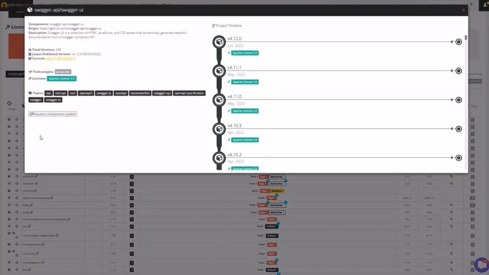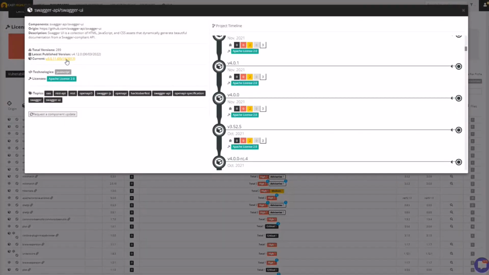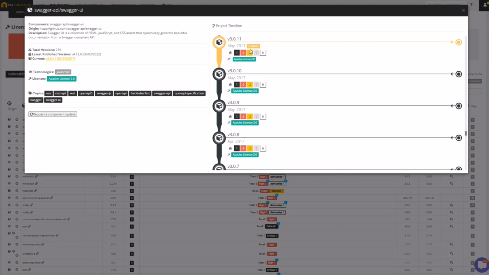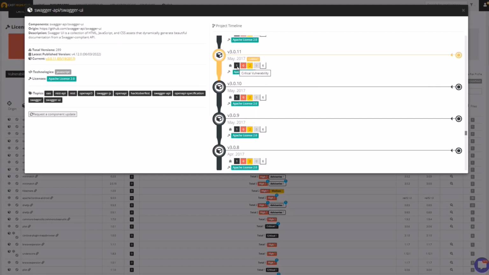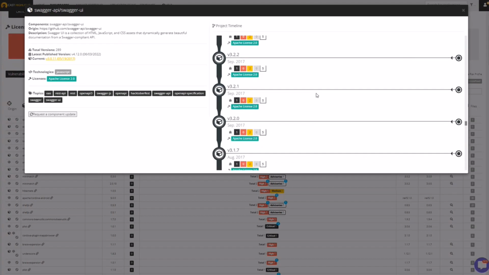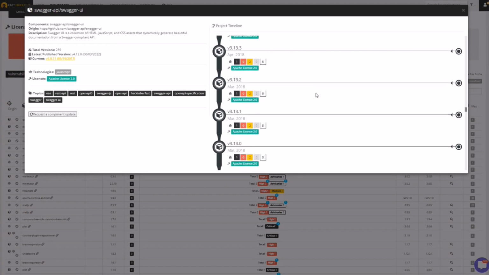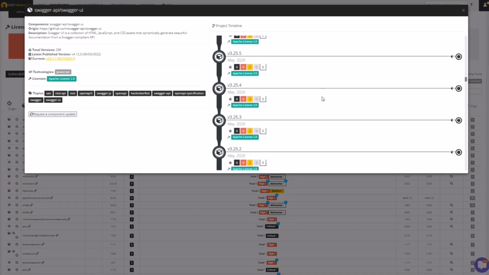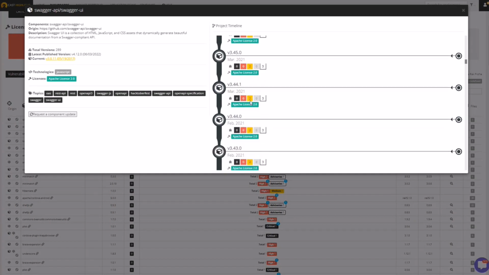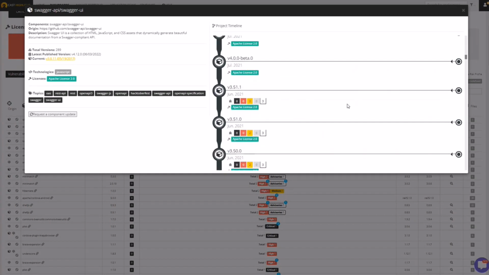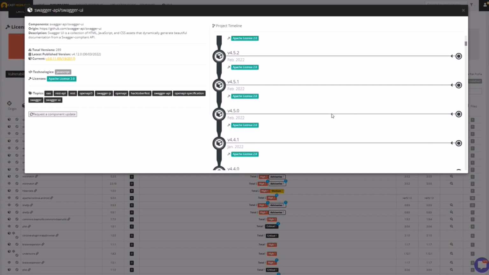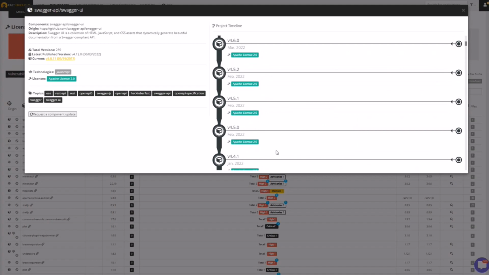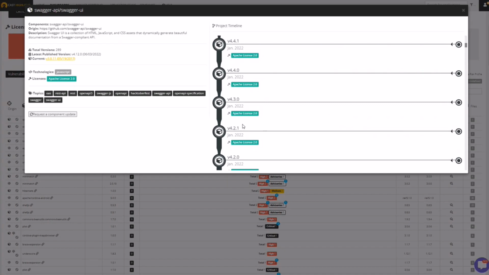So if I click on that, that'll bring up a little timeline. I'll see that I'm currently using a quite out-of-date version from 6 years ago. That's a bit of an extreme example, but it's a demo. And I'll see that it has a critical vulnerability. And if I scroll up this timeline, I could see at some point in the history and timeline of this component that vulnerability eventually was removed. And it still has some medium severity vulnerabilities there. And at a certain point, I start to see much cleaner, or safer, versions. Now, if I start upgrading this component to something much closer to now, I see all the vulnerabilities have been removed.